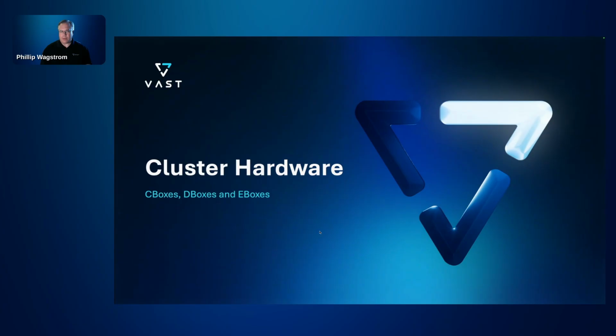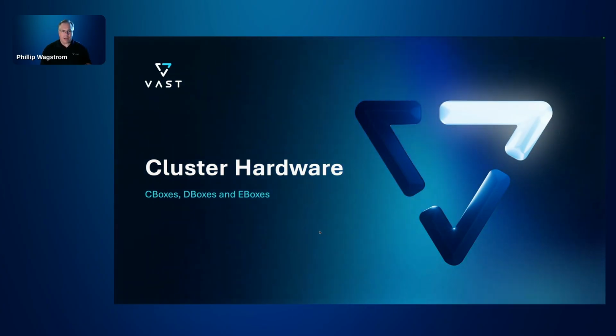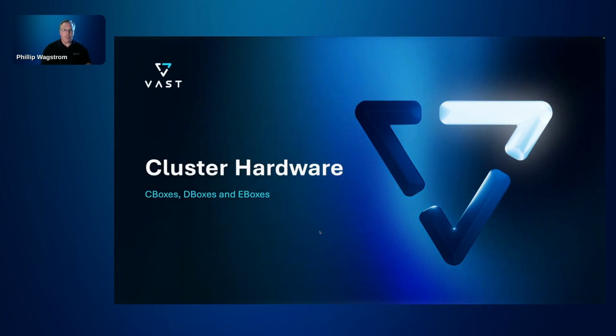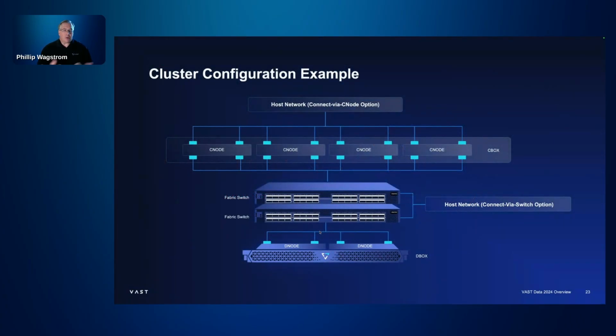So what does this look like from a cluster hardware standpoint? What does this look like from an architecture standpoint, in a little more detail? This is your typical cluster configuration example. On the front side, we have what's referred to as a C box in this example. This architecture has changed a little, where the C box itself would typically be a quad server, but in terms of the architecture of a VAST cluster, it doesn't necessarily have to be a quad server. That's not the building block. It's actually these C nodes, where each one of those servers is an individual C node.